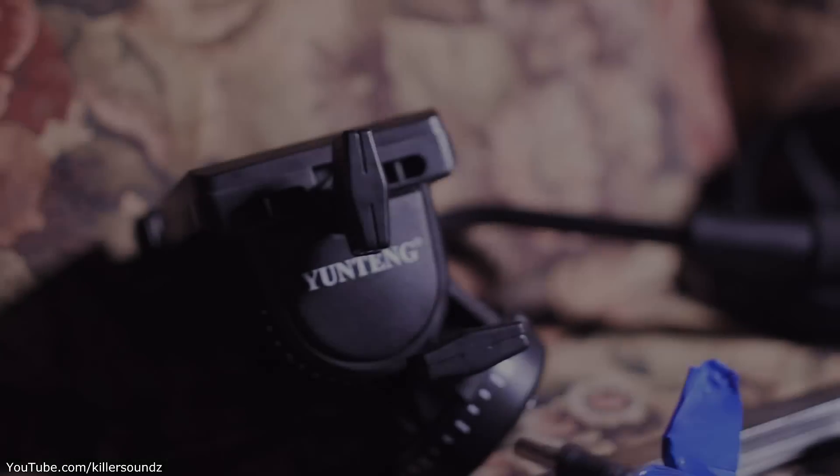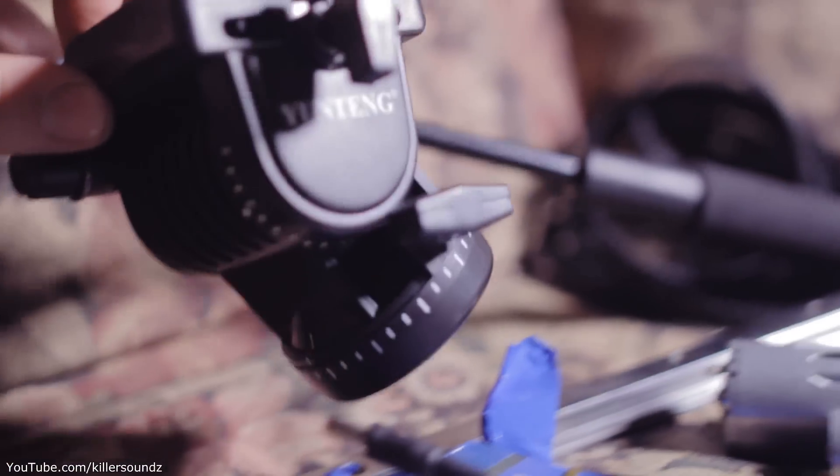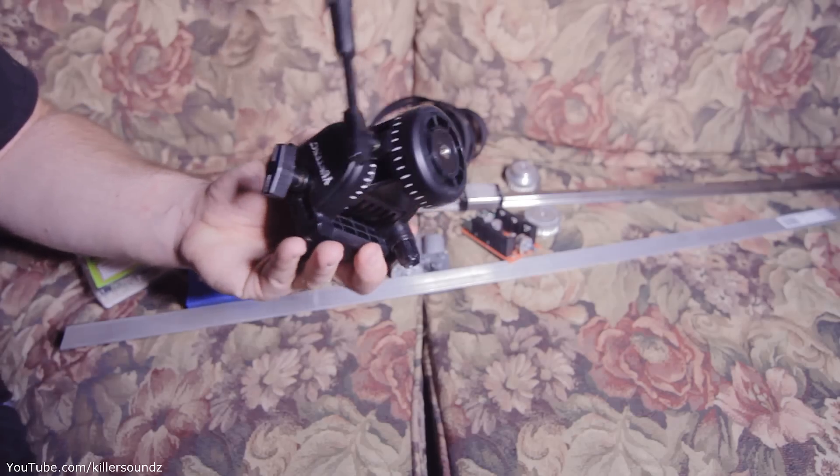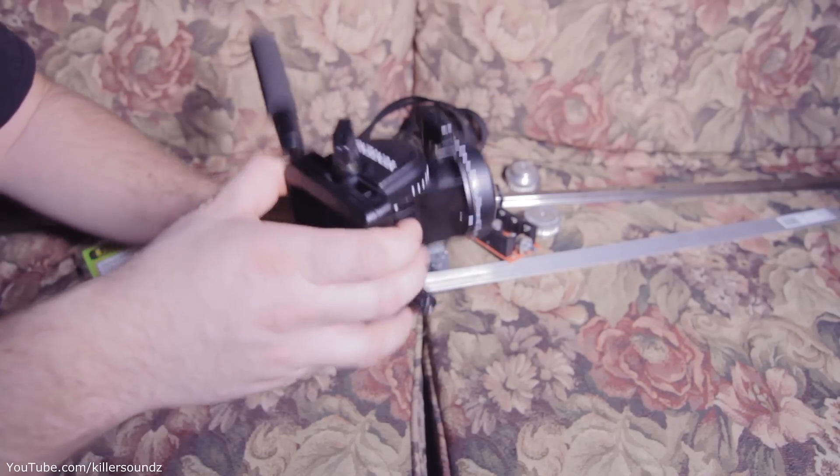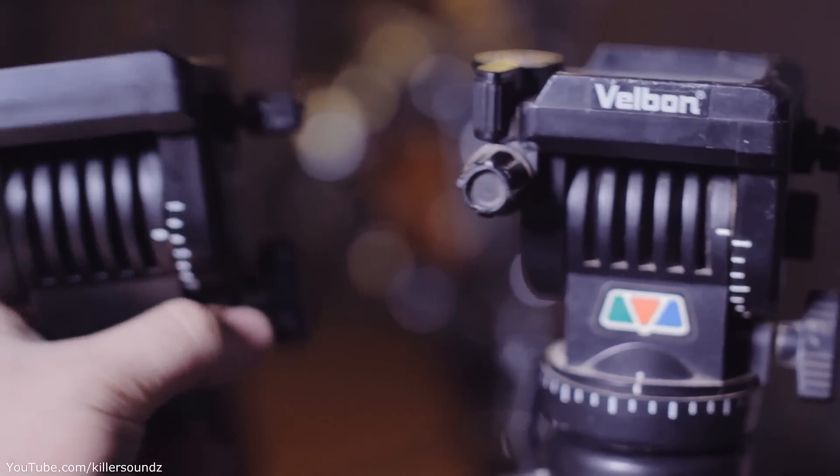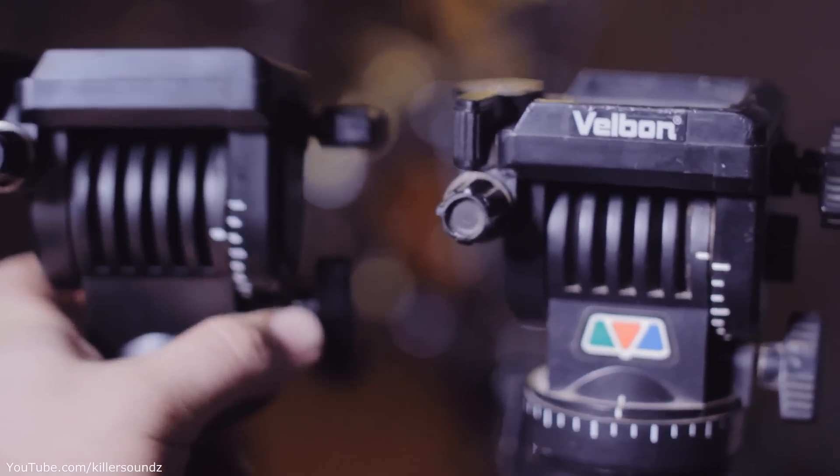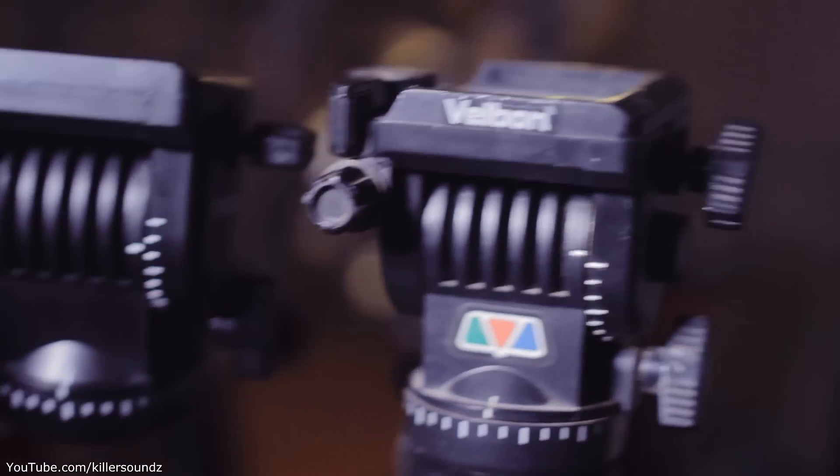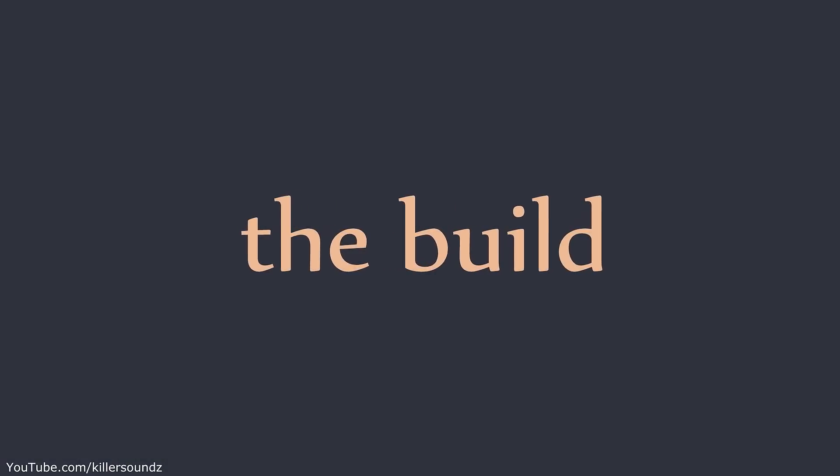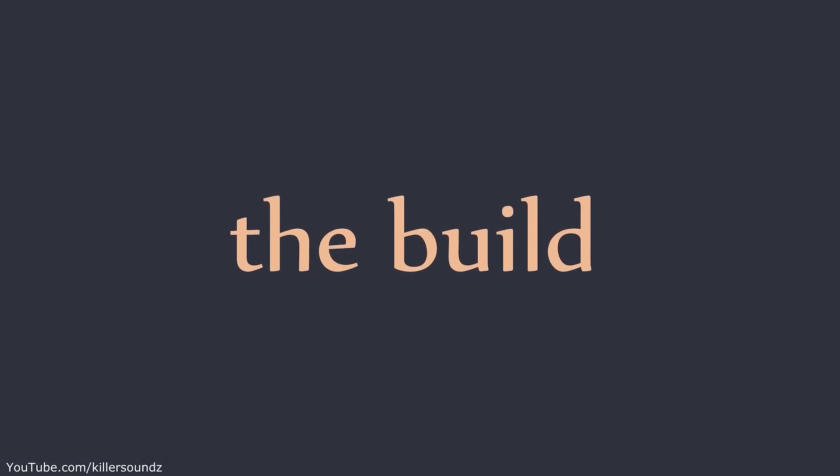You'll also need a tripod head. This is a Yung Tang that I bought on eBay. Now, what I noticed about this from the picture is it's the exact same head that's on my Valbon tripod that I've had forever and I use all the time, and it takes the same plates so I can just put the same plate and swap my camera right back and forth, that's why I bought this one. I'll show you how to use the rest of these parts later, but for right now let's build this thing.